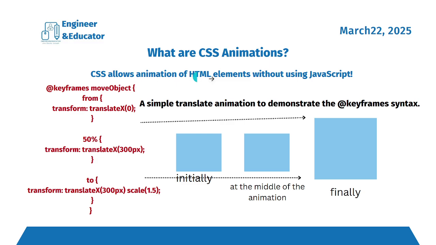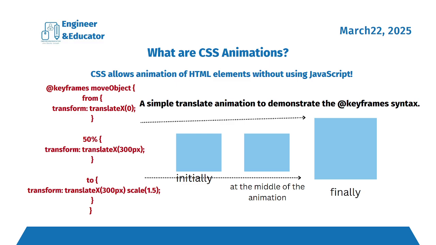So CSS allows animation of HTML elements. It will be very nice to see the animations, and you can make the web page very attractive using CSS and animations. You can style it, you can include transitions in your web page, and you can now include animations too. I think you have studied all these things now, from basic styling to transitions. So we are moving on to a more advanced topic, CSS animations.